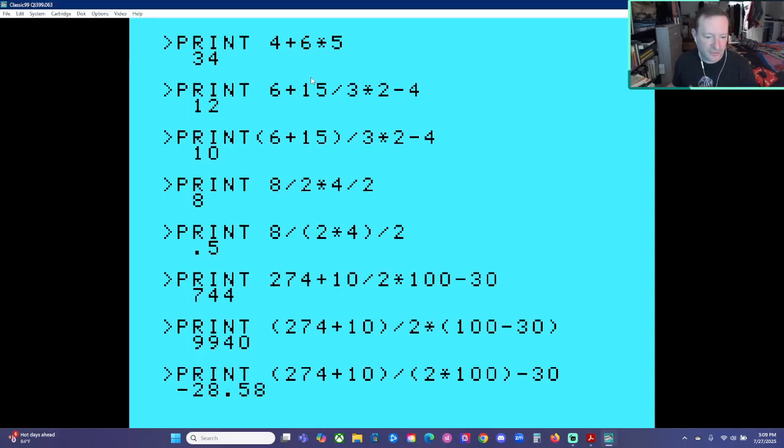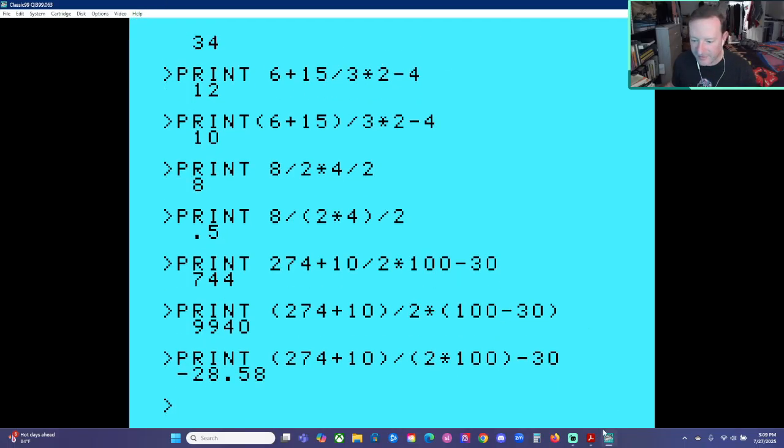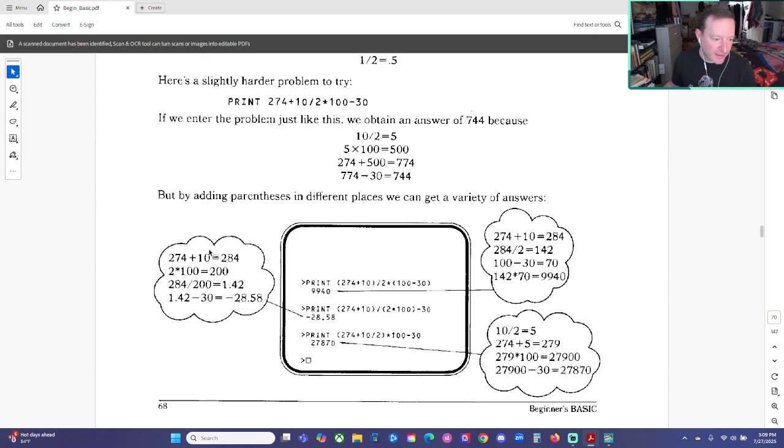Let's see our answer. Negative 28.58. And let's see a rundown of how that works. So 274 plus 10 equals 284. 2 times 100 in parentheses, that's 200. So 284 divided by 200 is 1.42. And 1.42 minus 30 equals negative 28.58.